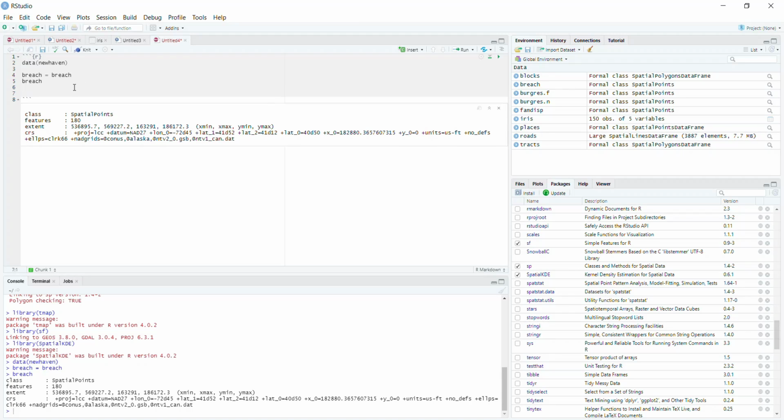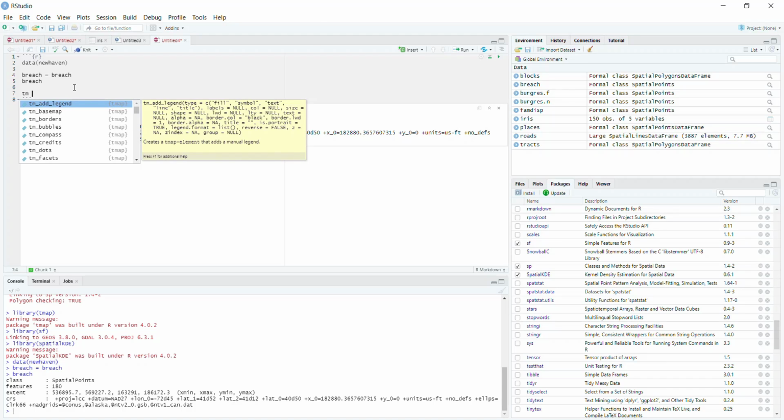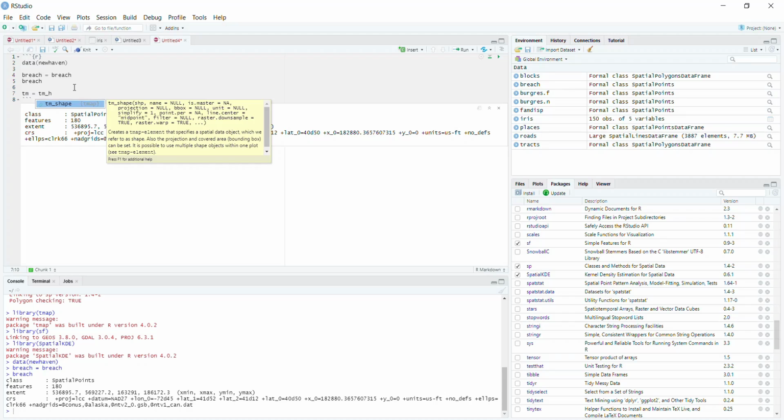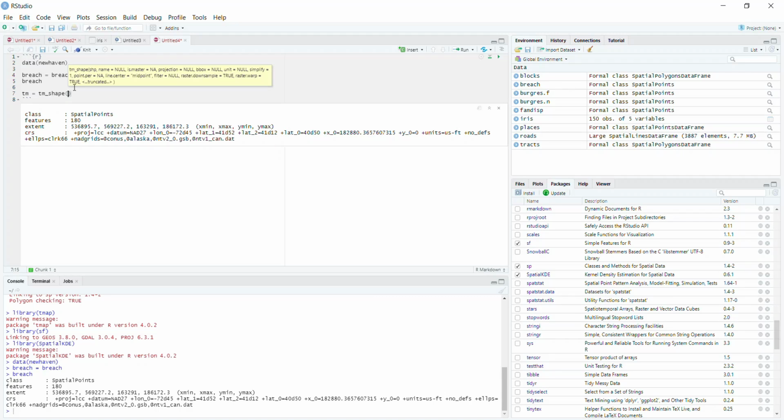Now the first thing I want to do is I want to map the data. And I'm going to do that, just quickly make a tmap, tm equals tm underscore shape, and we're going to pass in breach.